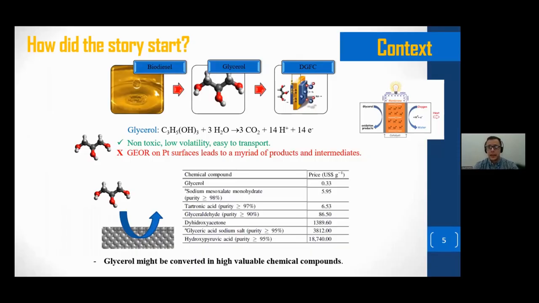One of the applications we've been trying to do for 13 years is converting glycerol to energy and carbonyl compounds. The point is, if you use it in alcohol fuel cells, it's quite hard because it's hard to break C-C bonds from glycerol. The efficiency decreases because we cannot convert it easily to CO2 to harvest more electrons. But you can use this to convert to valuable carbonyl compounds. Purified glycerol costs less than 35 cents per gram in the market, and some carbonyl compounds range from $6 per gram to more than $18,000 for purified hydroxyuretic acid.